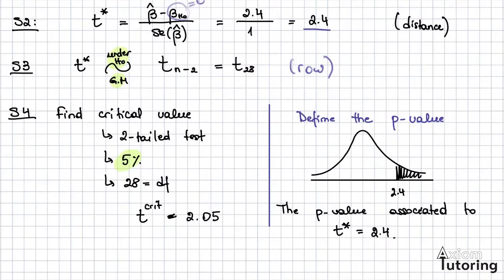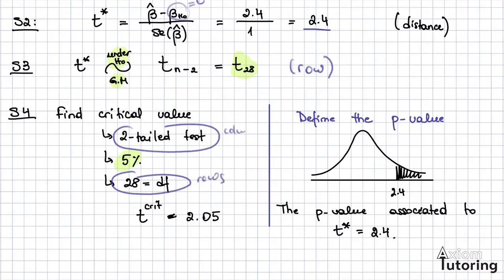Keep in mind, the information is not changing. We still have a t distribution with 28 degrees of freedom. We are still looking at the two-tailed test in here. So for the p-value, the only 2 bits of information that we need are whether we're doing a two-tailed test and the degrees of freedom, because the two-tailed test is going to tell you the column, and the degrees of freedom is going to tell you the rows.